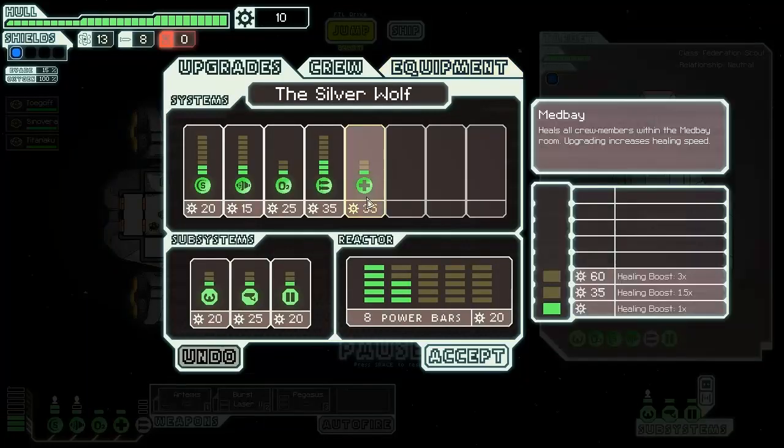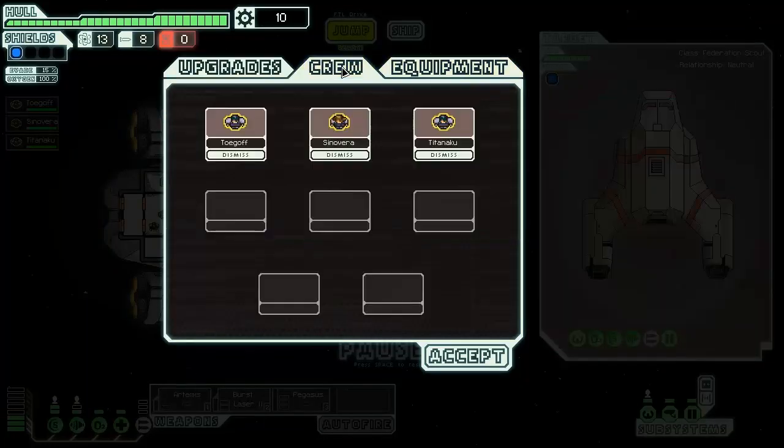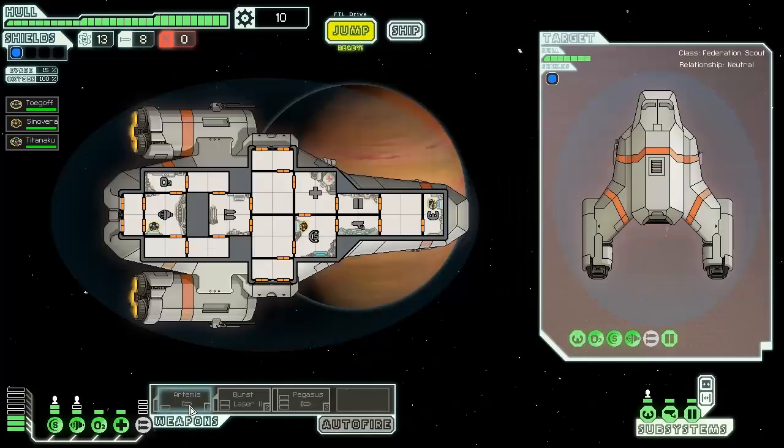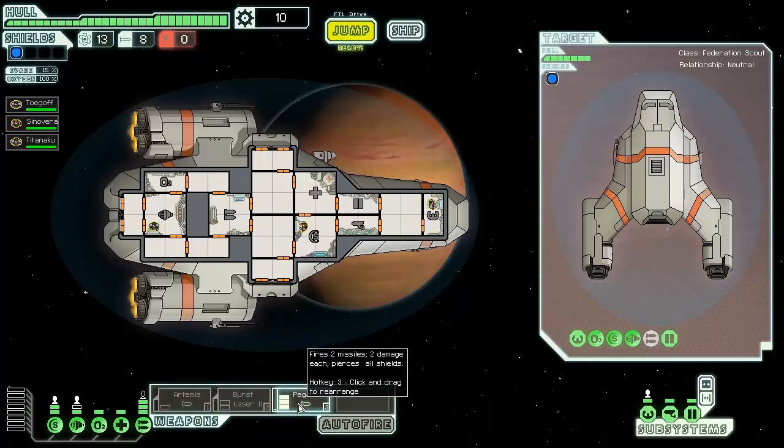Oh, awesome. Alright, so you can see here our equipment. We've got Pegasus missiles now. And then you can power these on, but powering them on will drain from your engineer. So you can see that turning them on... Oops. I think you have to wait for them to fully power up.